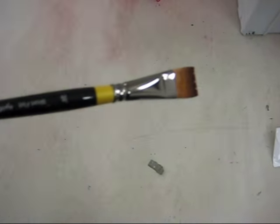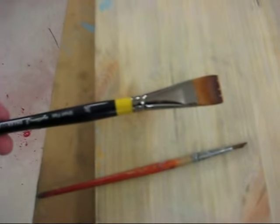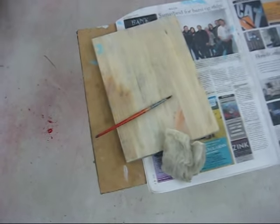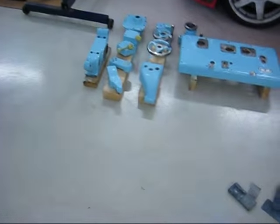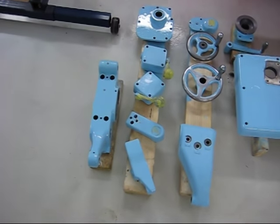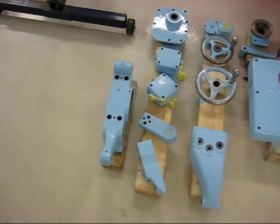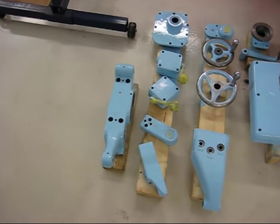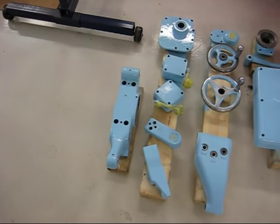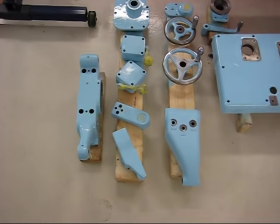So today we're going to do some more painting, and I bought myself a new brush. I've gone over from the roller to a small paintbrush. That's the one I used yesterday, and this is a little bigger one, because the roller is just too big for these small parts, and it soaks up so much paint that just goes to waste, because it's impossible to keep the roller wet when you don't paint in a week, even if you pack it in plastic, it hardens up. So we'll get to painting now.